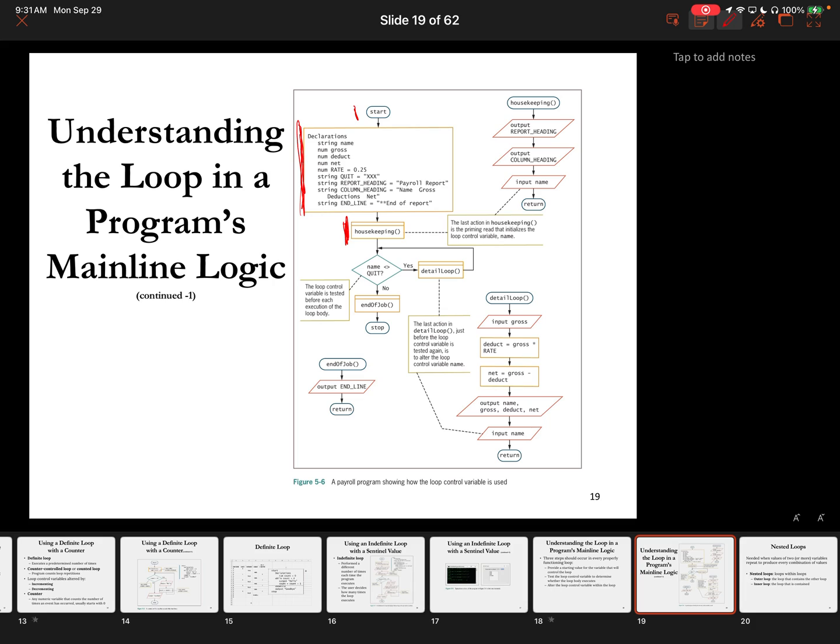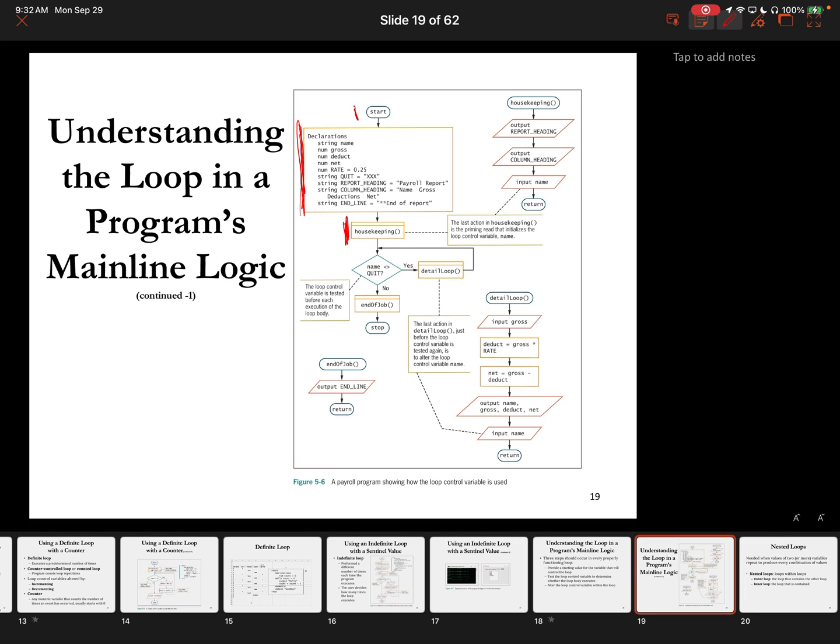So if I ask you for your name and you typed in Kevin, what happens? It continues on with the program. If you typed XXX, what happens? It quits the program. Correct. And how do we know that?